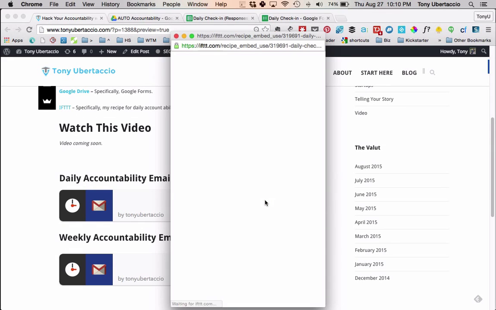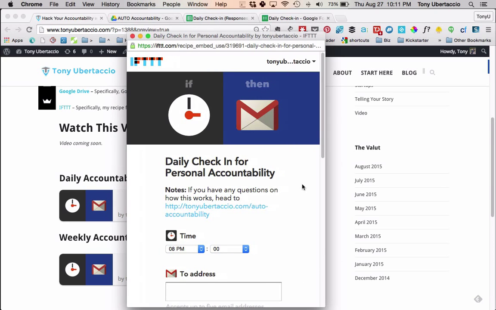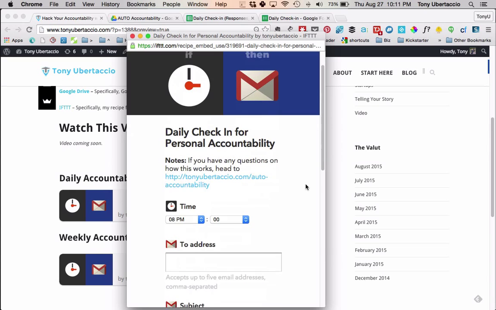Click add. If you don't have If This Then That yet, it takes seconds to set up, and then the process of allowing your Gmail account to be connected is even shorter. It's seconds and seconds, and I highly recommend signing up for If This Then That. I think that the service is phenomenal.